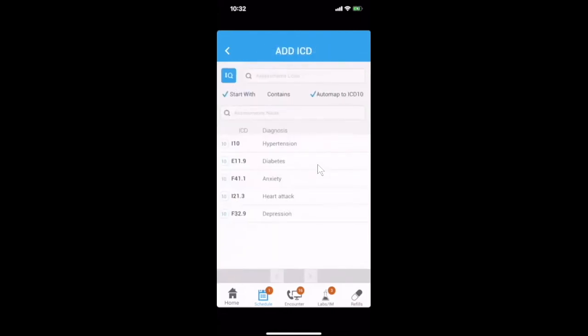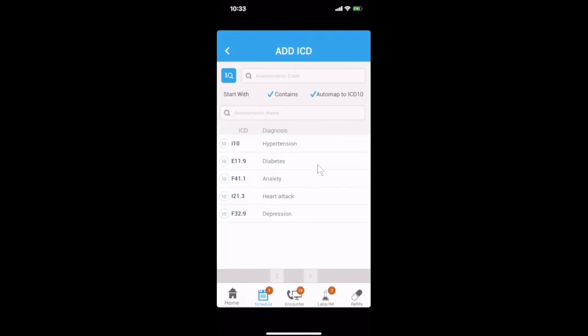And I'm going to search. At the top left, you want that IQ or I with the magnifying glass to be blue because that enables your smart search. Next to that, you can search by assessment code, so if you know the exact code. Below, starts with and contains. I always do contains because I want to search for any codes that have the word that I'm searching for, not necessarily the codes that start with it only. And then auto map to ICD-10, you want your ICD-10 codes, of course.